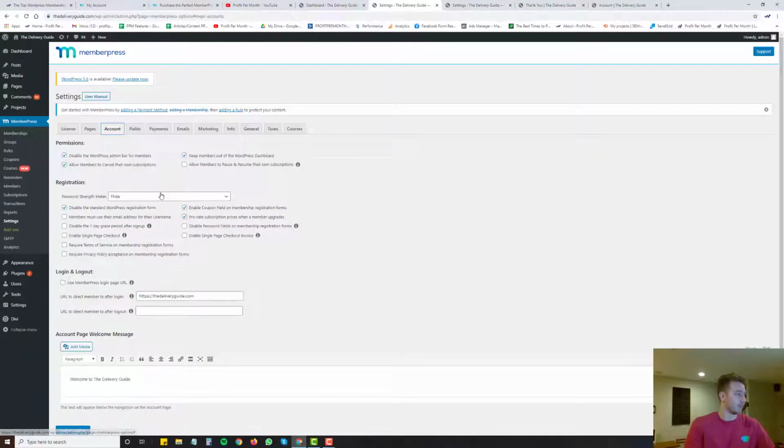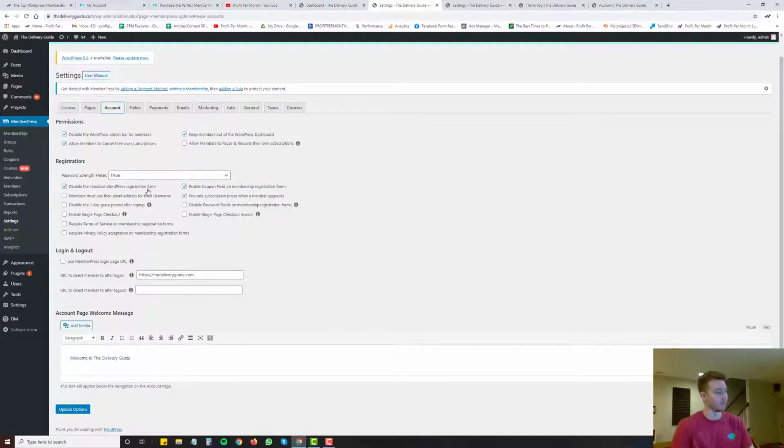So next we have some more settings around the registration and account process. Simple things like, do you need a password strength meter? But there's also things like enable single page checkout. That's an option if you want to have your sales page all in one place instead of having your users hop around page to page. You can also choose to have coupons enabled on your registration forms. So just some nice settings back there so you can tweak your plugin exactly how you want it.